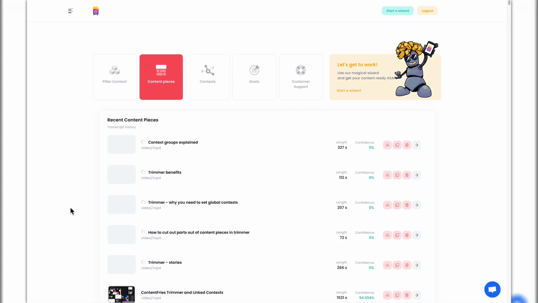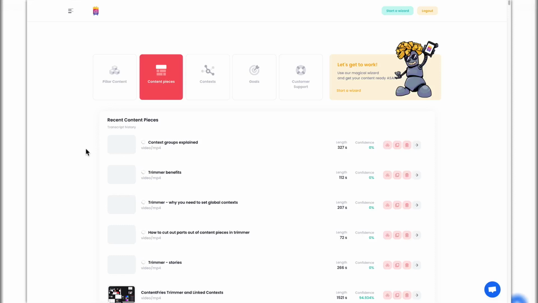So this is the first part of how to get the most out of ContentFries, and in the next video I will show you how to repurpose those content pieces even further, and how to create 100 content pieces from the pillar content as I promised.